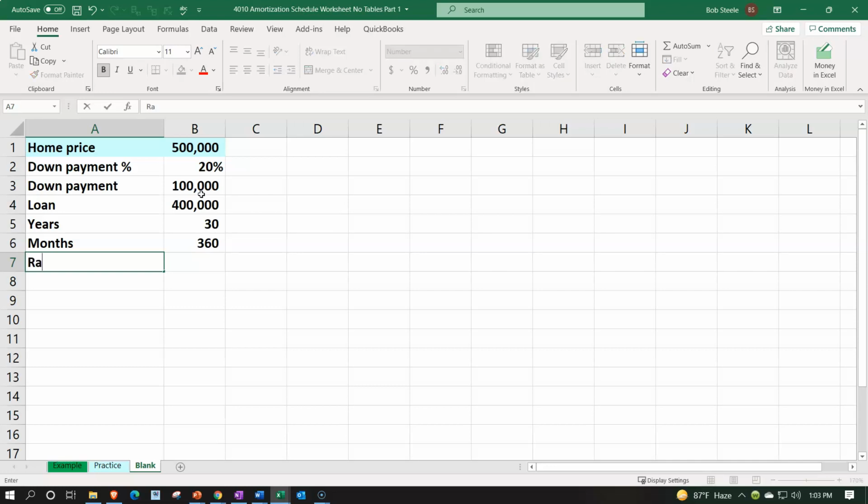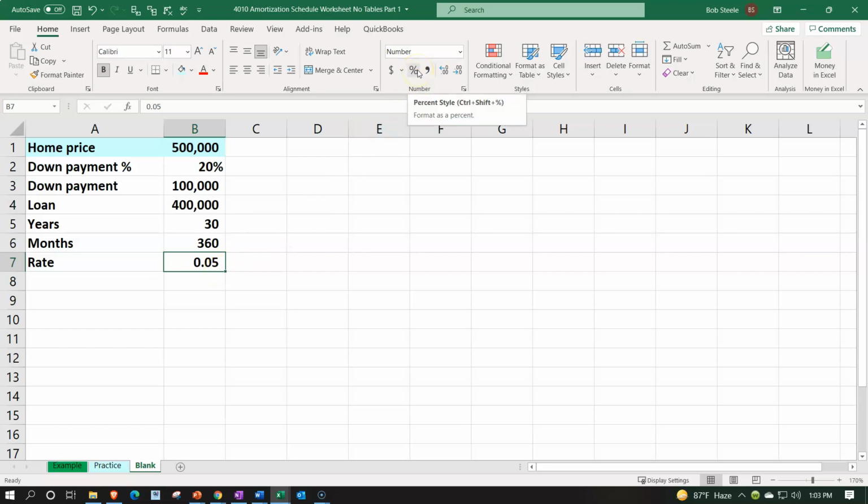We have the rate. Let's imagine the starting rate at 5%. This is another one we need to make it a percent. I'm first going to type it in as the decimal equivalent of 0.05. Put our cursor back on it. I'm in the Home tab, Number group, adding decimals. There's the 0.05. I want to make it a percent. Number group, percentify it, moves the decimal 2 places to the right, adds that percent for us.